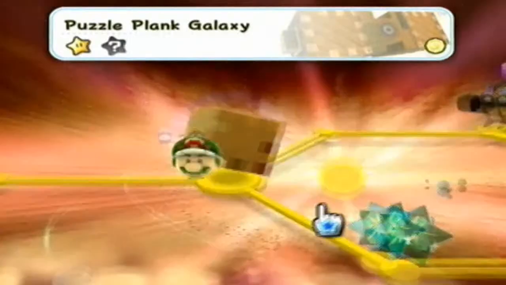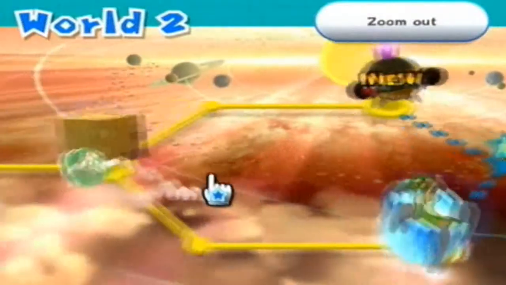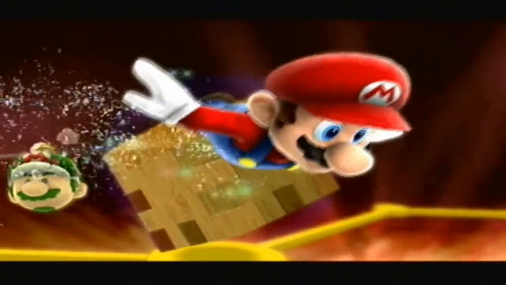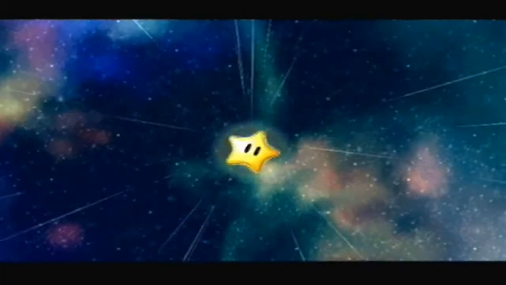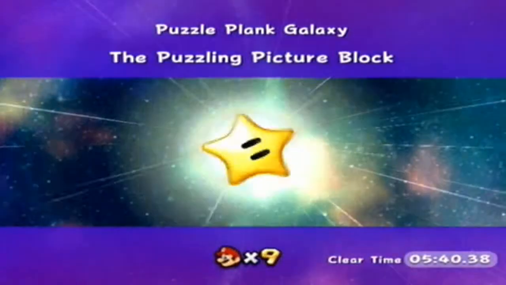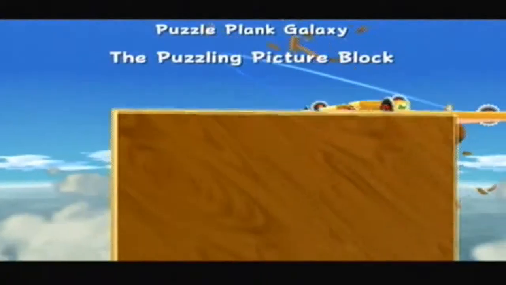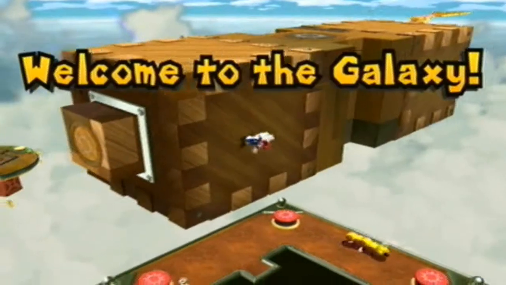Oh, hold on, let's grab some star bits first. Now let's go to the Puzzle Plank Galaxy. Now let's see if we can get all those coins this time. And let's not miss them. The Puzzling Picture Block. Sounds not quite loud enough. I don't need to see this because it's the secret mission.